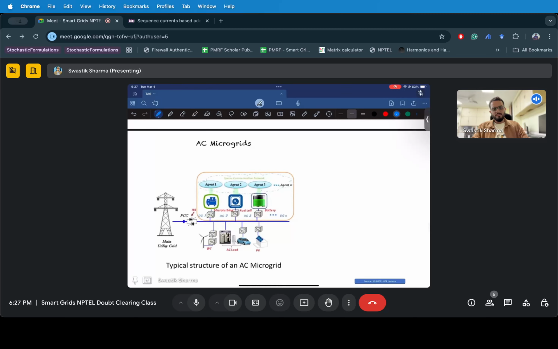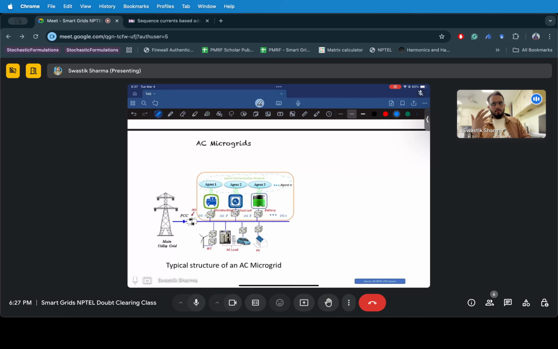Coming to AC microgrids, we know all about AC microgrids, right? What are AC microgrids? Those which have AC generation and AC loads, right? Everything that we use is AC, right? So this is one depiction of an AC microgrid. You can see that the grid is directly connected across a bus in which we have DC to AC conversions. Right, so this is an AC microgrid in which the bus has AC connections.